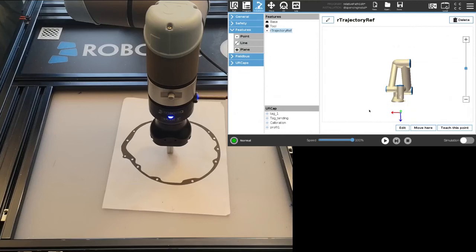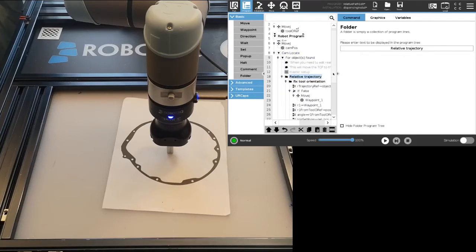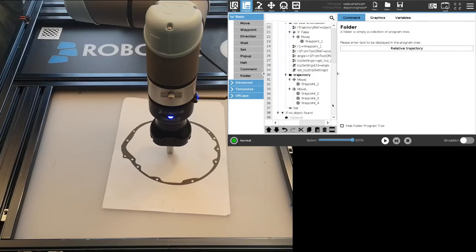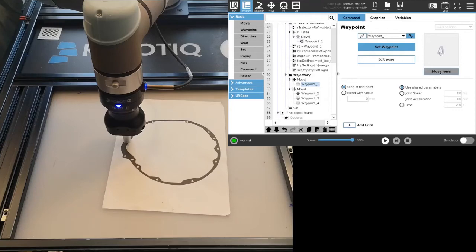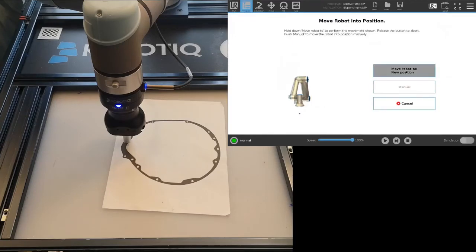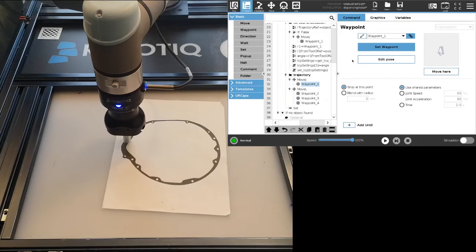I go back to my program, I suppress the master setup folder and unsuppress the relative trajectory folder. I move the robot to waypoint 1. Now, it's important that I keep this orientation for all waypoints.